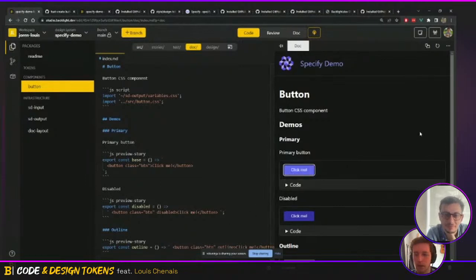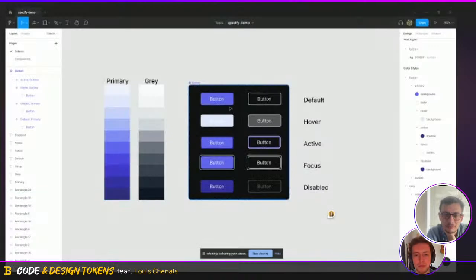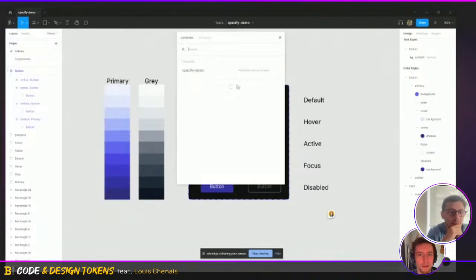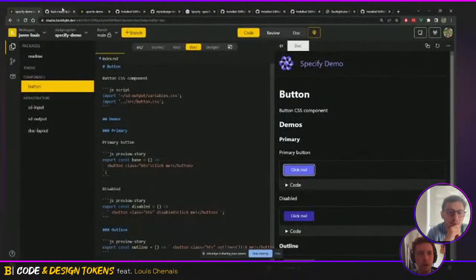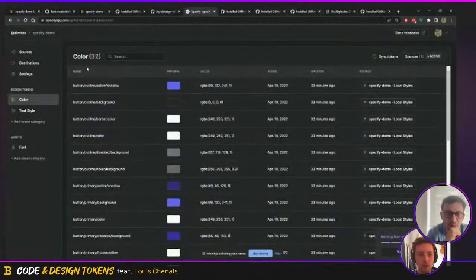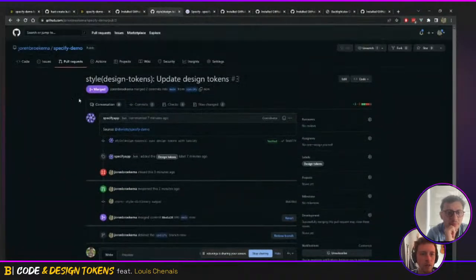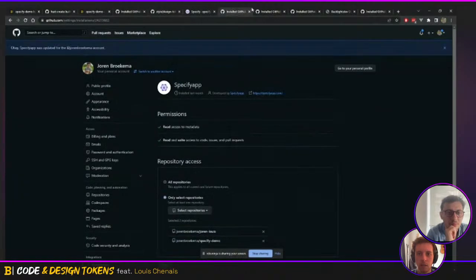So again, summarizing, we started with Figma and we changed the color over here. And yeah, we can do it again as well if we want. So, yeah, we changed it in here. We published the library in here, publish the library. Then we go to Specify. We're in Specify over here. We say sync tokens, sync color tokens. That actually creates a pull request on the GitHub repository. This GitHub repository pull request then fires a GitHub action. This is the GitHub action.